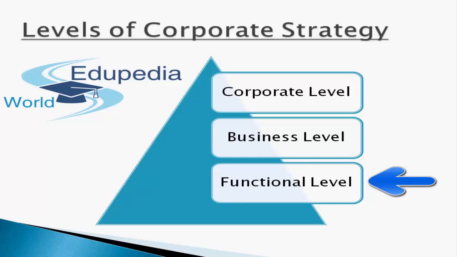Functional plans move up from the bottom, whereas strategic plans move from top to bottom. That is the sole difference between corporate level and functional level. Only good interaction between functional planning and corporate planning can provide the interlink between functional plans and corporate plan in any kind of enterprise. It can be like ITC, or it can be any kind of startup. It has to be a very good interaction between corporate level managers and functional level managers to ensure the growth and success of their organization in the long term.